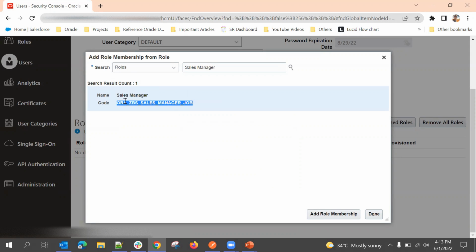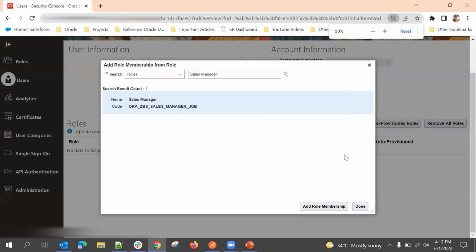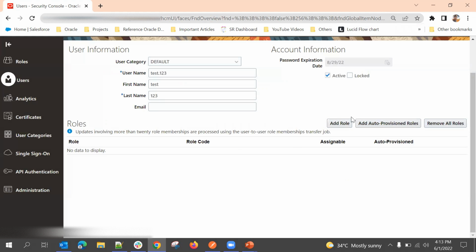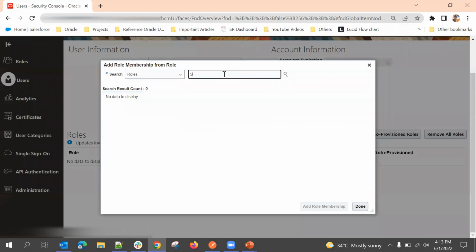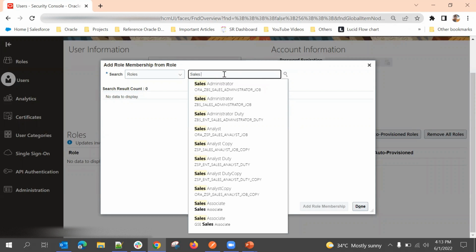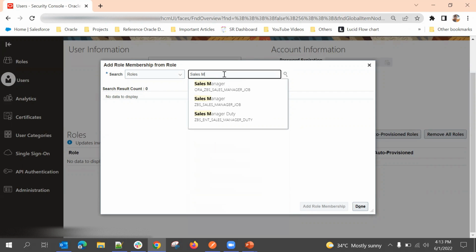This is called a role, and this is how we add a role to the user so that he gets access to what a sales manager can do.